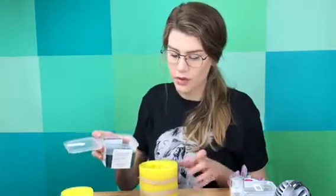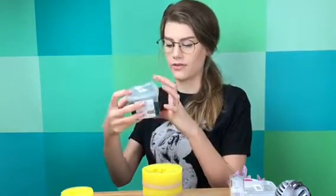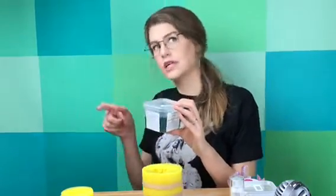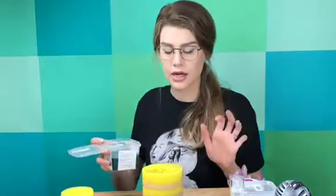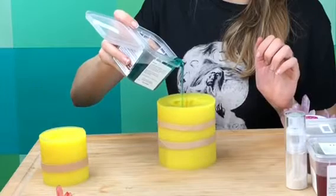So I'm just going to pour my blue Deco Gel. Oh, and just so you know, if you follow the directions of the Deco Gel, you just microwave it. So I microwaved it for 30 seconds, then I did 15 seconds, then I did 5 seconds. And it's almost all pretty much melted. I let it sit for a second to kind of all heat up. And I'm just going to pour it into my large crystal mold.